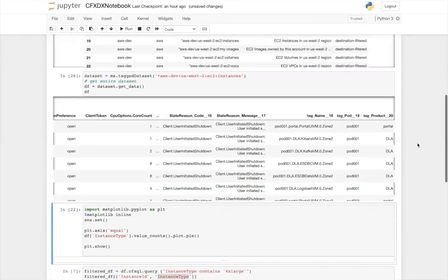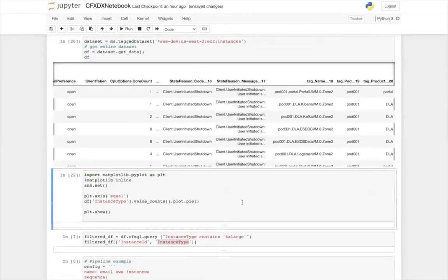Now, the next thing I want to show you is how easy it is to plot certain information, right? We have all the different instance types. So what I have done is I've created a simple 3 lines of code, and we are simply going to run this and create a pie chart.